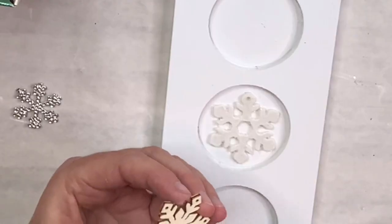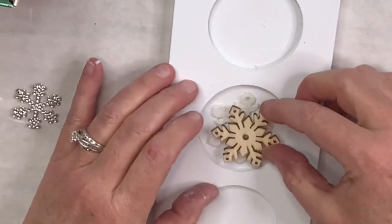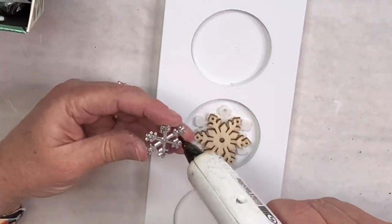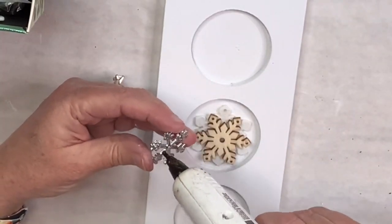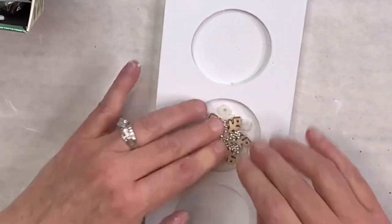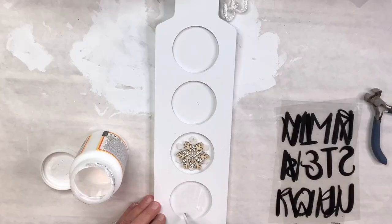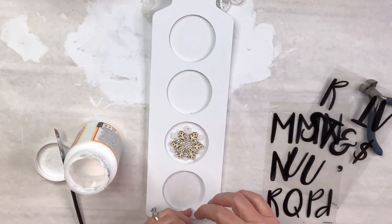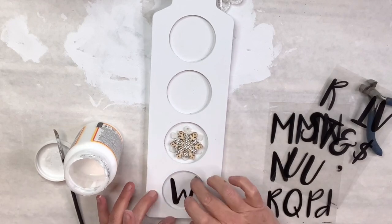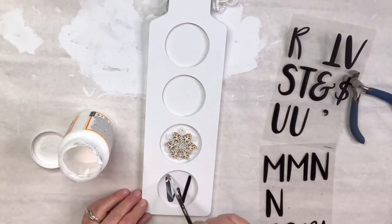Then for the O, I'm going to do the word SNOW. I'm going to use that white piece of a snowflake, then this little wood cut out of a snowflake, and then I have a little silver one. These all came from different places and I just decided to put them together — I thought that layering effect looked really, really cute. Then I have some stickers from the Dollar Tree and I'm going to spell out the S, N, and the W. I'm going to lay some Mod Podge down first so it's a nice smooth surface inside those circles. It was kind of rough, so I'm doing that to make sure the letters have something nice to stick to, then I'll cover each letter with Mod Podge as well.